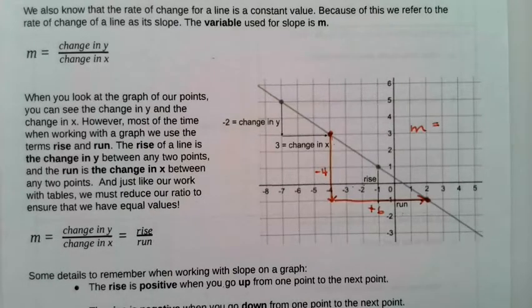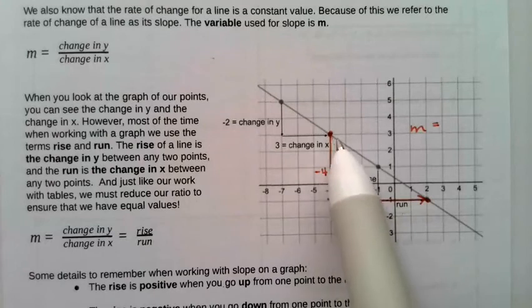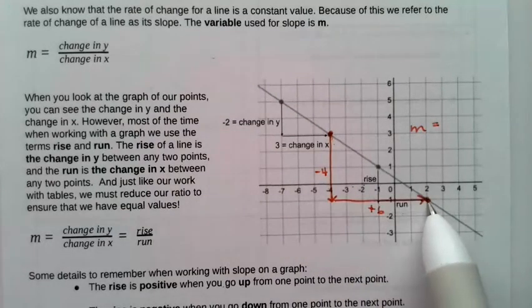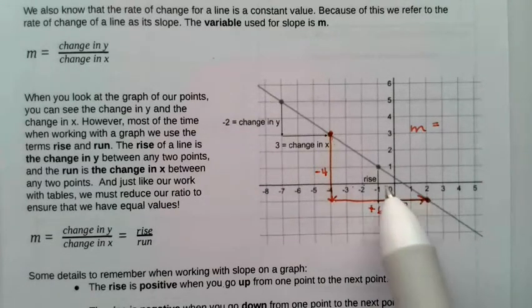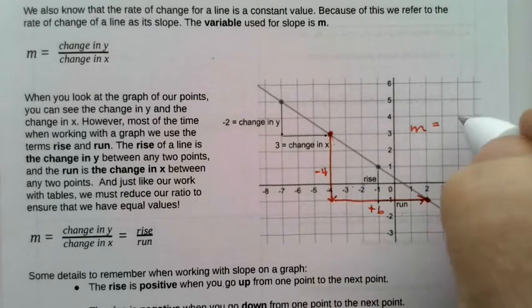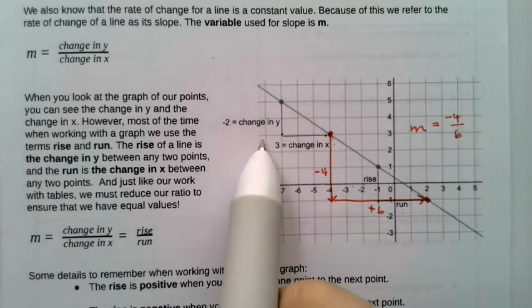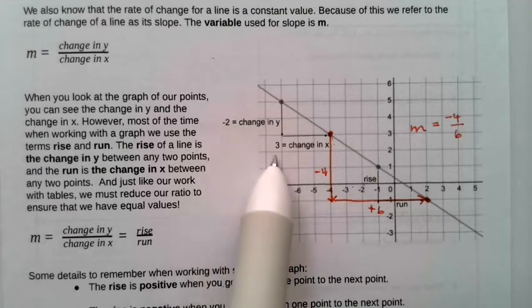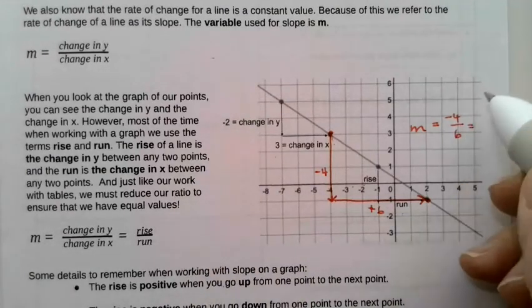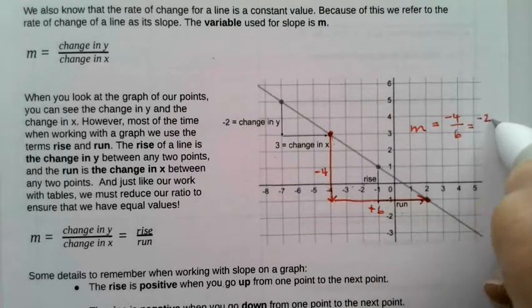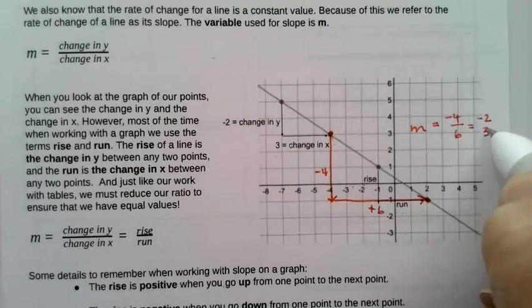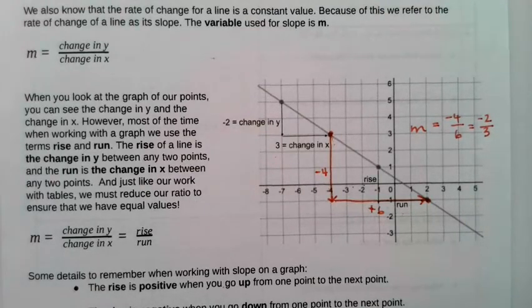This is true no matter which 2 points you pick on the graph. So for example, if I pick this point over here at -4, 3, and I'm looking at the rise over run, or the slope between this point and the point over here at 2, -1, the change in y, or the rise, would be -4 over the run. There's 6 units here. That doesn't match the -2/3 that I have here, but I can reduce this. I could divide -4 by 2, and that gives me -2, and I could divide 6 by 2, and that would give me 3. And we're allowed to cancel common factors out of both of those numbers. And so you should see that it always reduces to the same value.